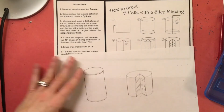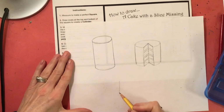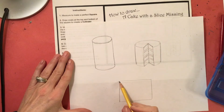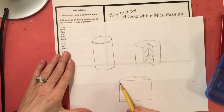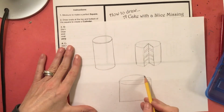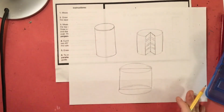And here's the thing. I want you to also experiment with the size of your cake. So if you want your cake to be shorter and wider, then you are going to draw a rectangle that is not very high, but is rather long, okay? And then you would do the same thing where we're going to draw this oval in here. And see how I kind of lightly sketched it? And then I can erase off the lines that were a little bit off. And then I'm just going to do that same oval, okay?